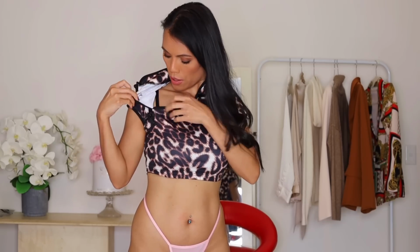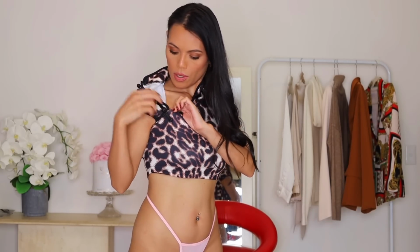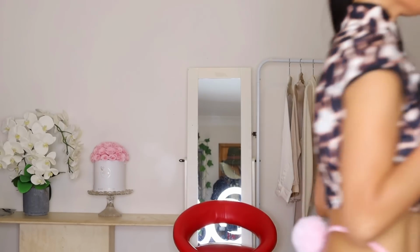Okay, so it's only two of them that you can undo, the last one you can't. So I'm just gonna leave it like that just for you to see, but I think I prefer it to be closed. Quality wise is really good, I can't complain, you guys. Everything I got from Shein today is really cheap. Honestly, I will pop the price of this on the screen right now.